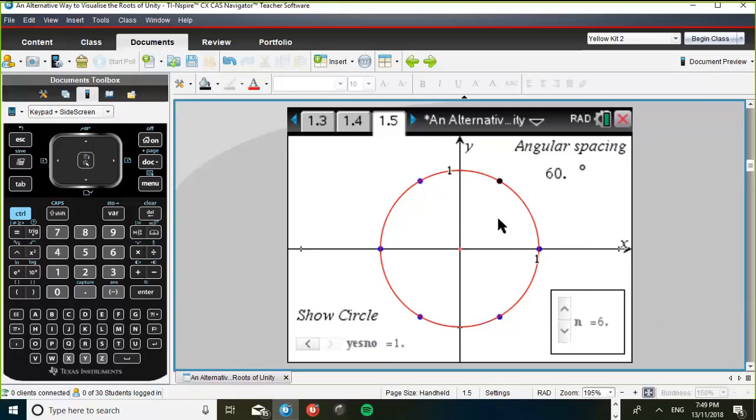N equals 5 is a little tricky. N equals 6, if you make this your reference point, the distance from there to there is 1. The distance from there to there is root 3. The distance from there to there is 2. The distance from there to there is root 3. The distance from there to there is 1. And when you form that product, 1 by root 3 by 2 by root 3 by 1, you wouldn't believe it, you get 6. So in conjunction with the students, you can verify that the product of the diagonals of a regular n-sided polygon is actually equal to n.